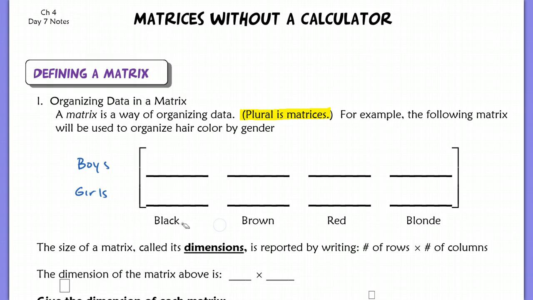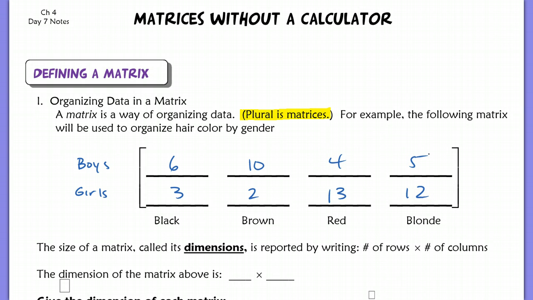Let's say that there were 6 guys with black hair — that number would go here to represent that. If there were 10 boys with brown hair, you'd put a 10 here, and so on. I'm just going to make up some numbers here. But basically, if I were to ask how many girls have brown hair, you would look in this slot here because that would be brown and girl.